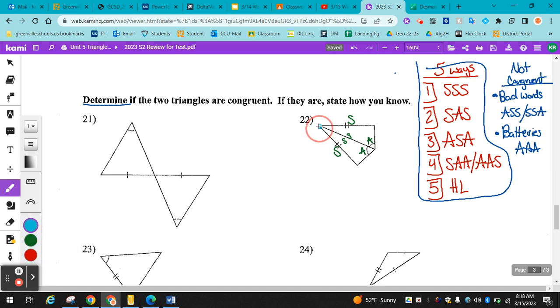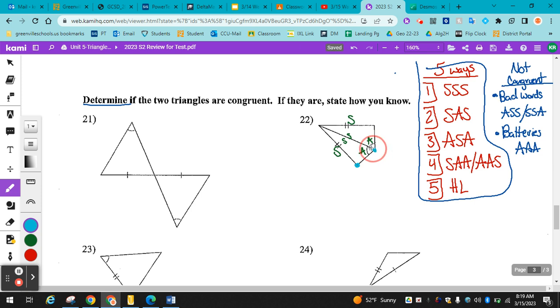You don't want to start here because no matter what triangle you go down, you're going to be skipping 2 things. So if I try to do this, I go down here, I'm skipping the angle and I'm skipping a side. You can only skip 1 thing at a time. So instead of going that way, I'm going to start at a different point. So I can start here or here, your choice. And you go around your triangle.